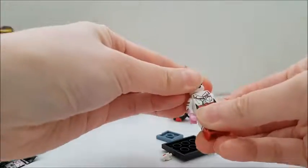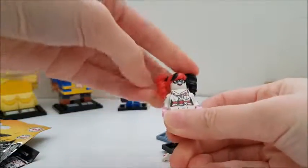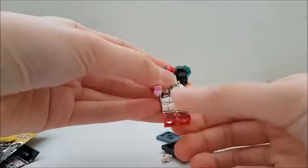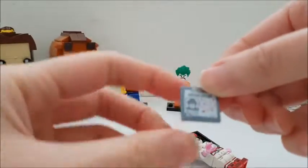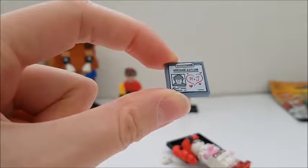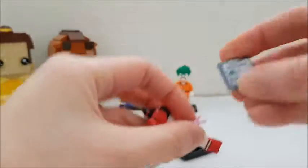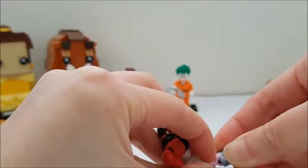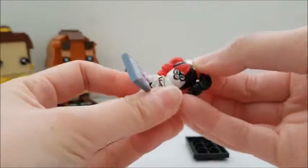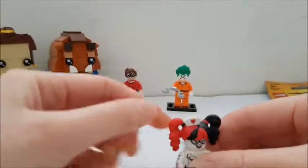She is in her nurse uniform with red and black hair. She has pink hands and a stethoscope. She holds a little clipboard that actually has Joker's face on it, from Arkham Asylum, and it says 'H&J' with hearts everywhere. I kind of like this piece — that was one of the reasons I chose this one. She also wears a little nurse cap with a little heart on it.